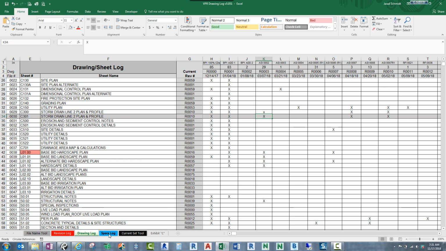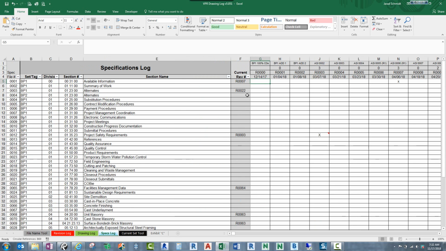The spec log is reading exactly the very same. You can see here that when we set this up, we didn't fill in the revision 0, so this just makes it look much easier. So this only has one X, so it's R7. This R22, if we were to hit Control and right arrow key, we'll jump to revision 22, and we can jump back.